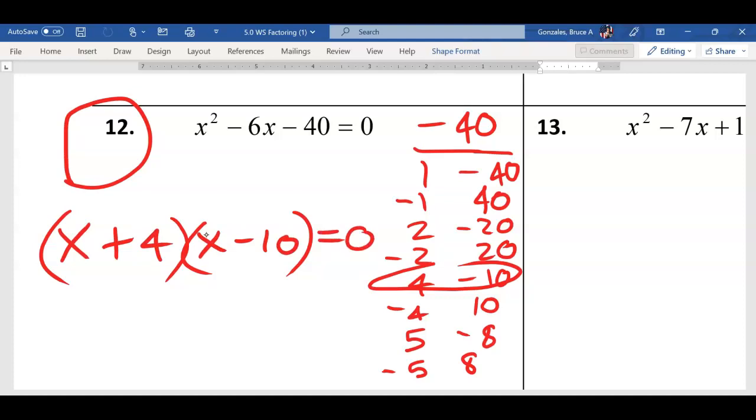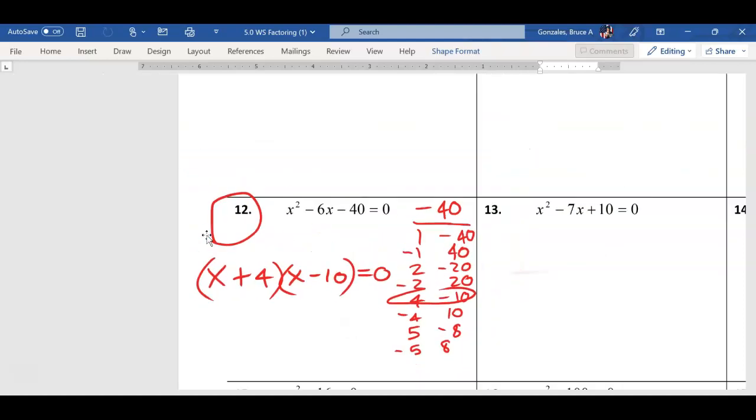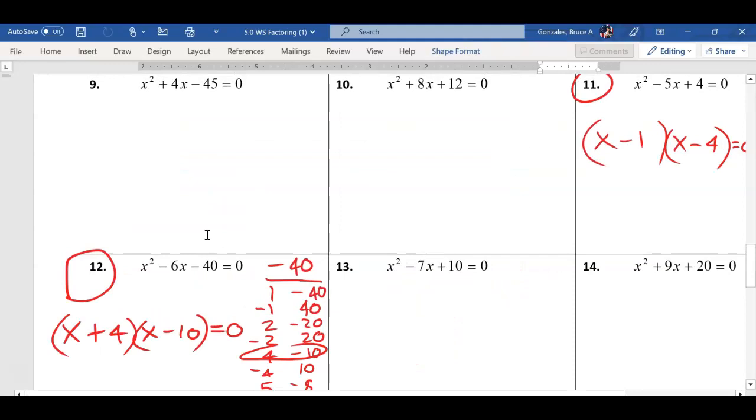That's all you're doing is factoring it. You got to do the puzzle. What multiplies to make this? What adds up to make this? Put those 2 numbers into parentheses. Can you do that on 1 through 14 minus 11 and 12? We just did that. Okay. I'll leave it up here.